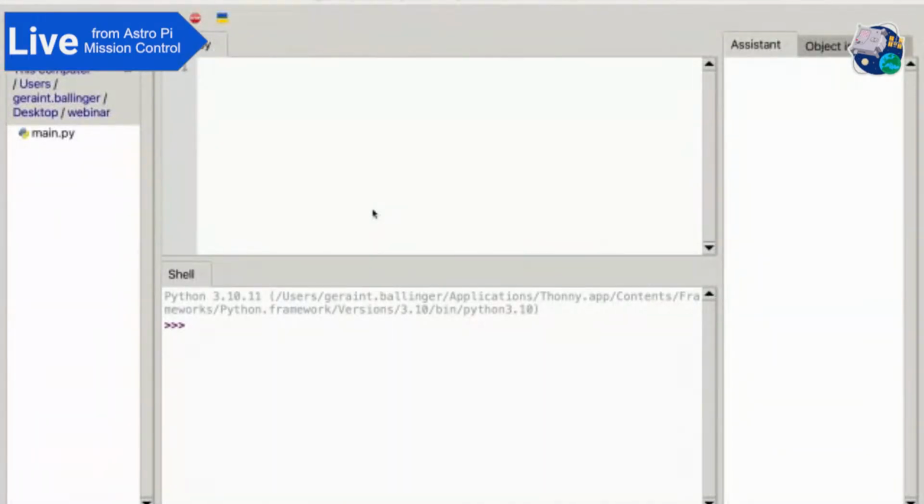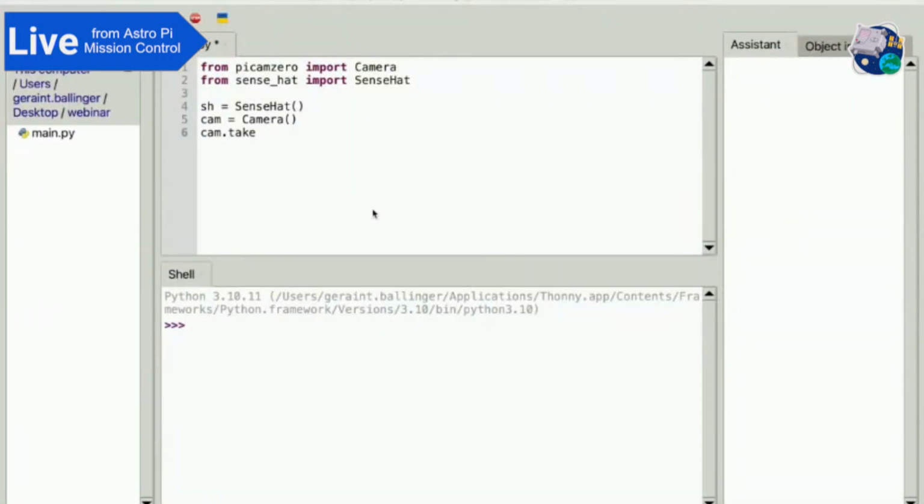Let's start by creating a little bit of example code to use to demonstrate how to test your submission, or part of your submission, as you go along. So I've just opened up Thonny on my MacBook Pro and I'm going to start writing a small program. I have just imported the camera object and I'm going to import the SenseHat object. Then I'm going to instantiate the SenseHat object and instantiate the camera object.